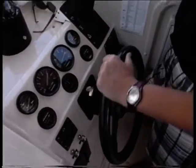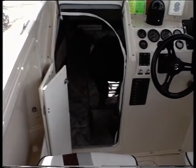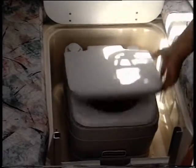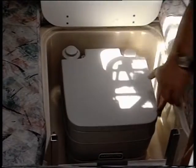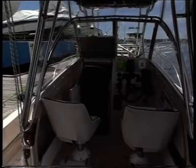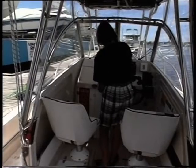Now, it has a large number of very special options, and I'm going to let Ruth show us through the boat. Now, the interior of the cabin is remarkably spacious. In fact, the bunks go in underneath the walkways on the side decks. Now, that makes them almost parallel, and there's plenty of room between them for a fully equipped marine toilet, as well as a tremendous amount of stowage and cupboard space right throughout the areas of the cabin, which also locks up with either a zip-up clear cover or fully fitted doors to keep the mozzies out during the night.